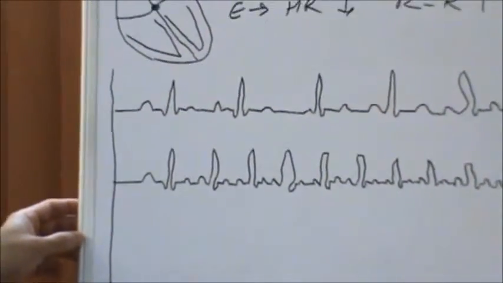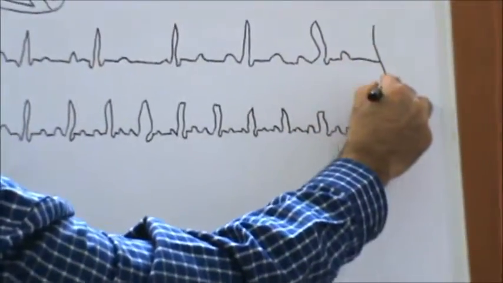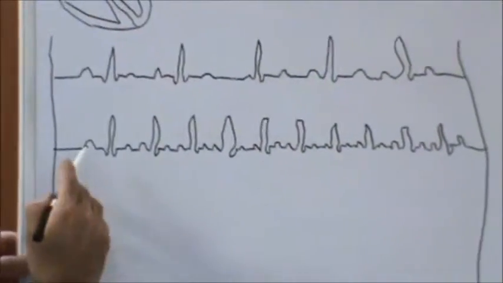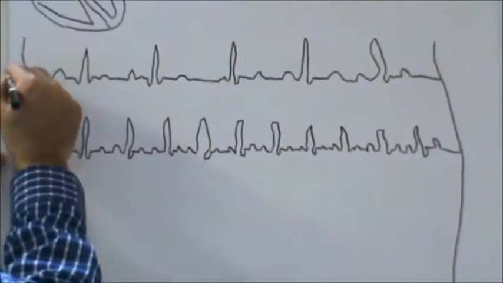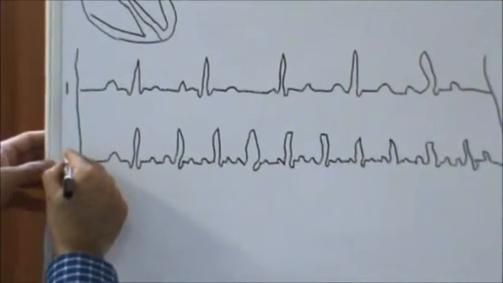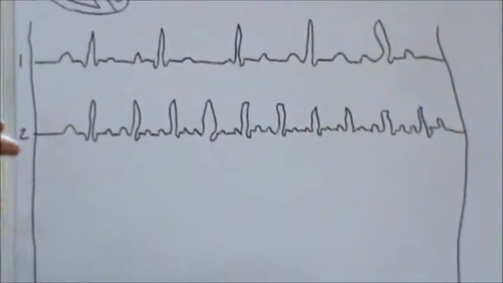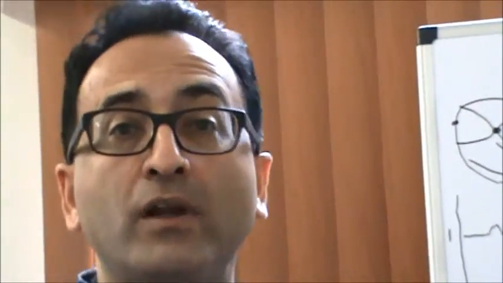So, if you count the P waves here, this is sinus arrhythmia, this is sinus tachy. So remember, sinus tachycardia, as we have done in the past, tachycardia is something that is above 100 beats per minute. Recall the last session. So 60 to 100 is the typical normal range of heartbeats per minute or the heart rate. Anything above 100 is called tachy.